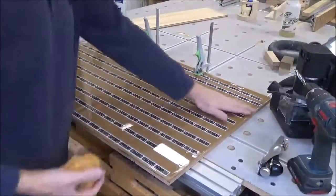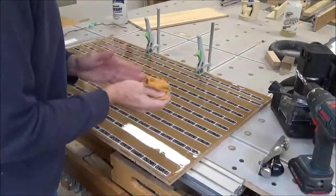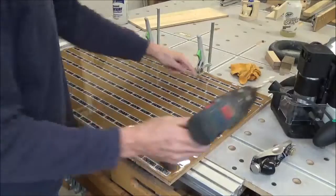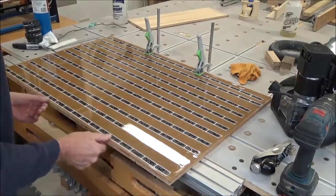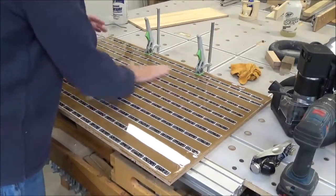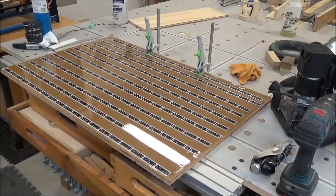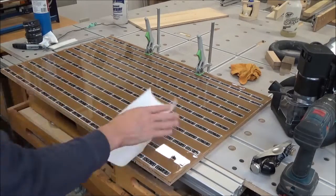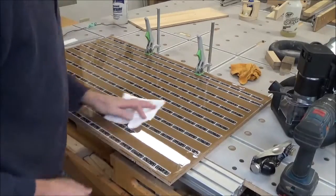Okay, got everything shaved down reasonably. Wiped off the surface with just a wet rag here. Drilled out the holes. Removed the tape that was back there, and now I'm going to let this dry. Just put on a coat of wax, and then we'll give this thing a trial run. Let me grab a paper towel and get this dried off. But you can see, maybe you can see.